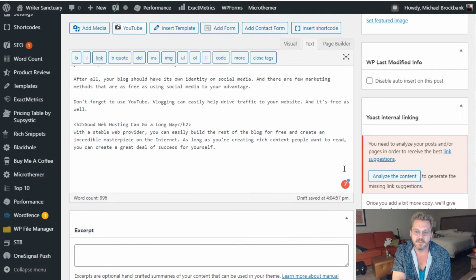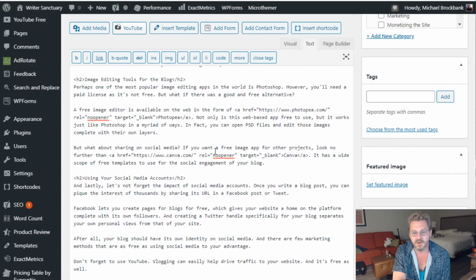And as you can see, it's finding some things here, but we don't really care. Most of that's going to be the no opener code for the link, which you probably don't need in Textbroker, but WordPress puts those in anyway. So I just go ahead and leave them. If they want me to edit those out, I can.